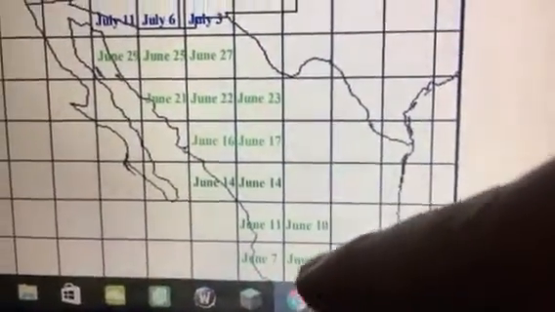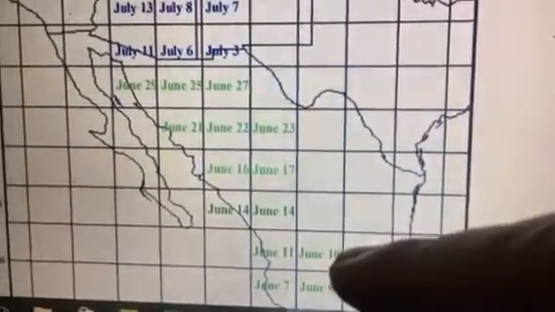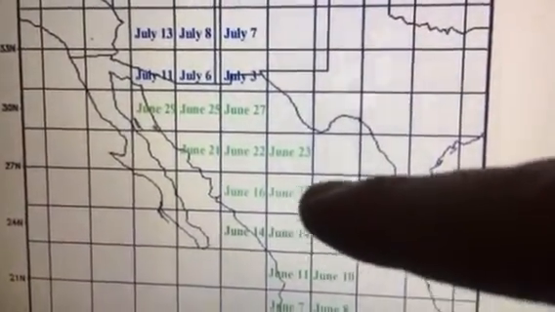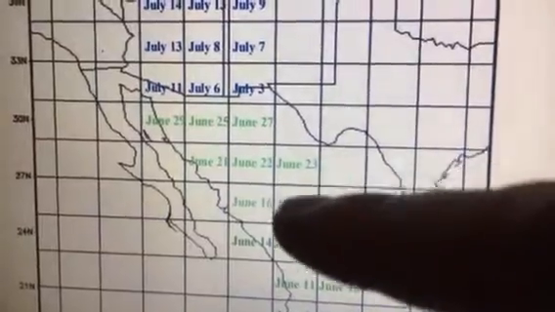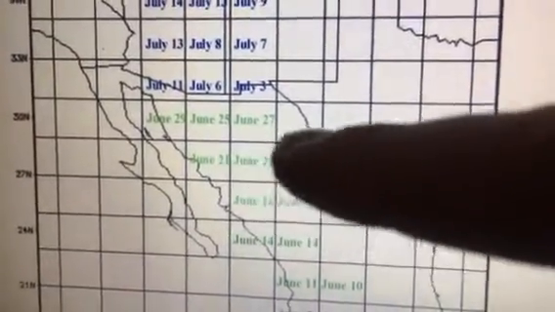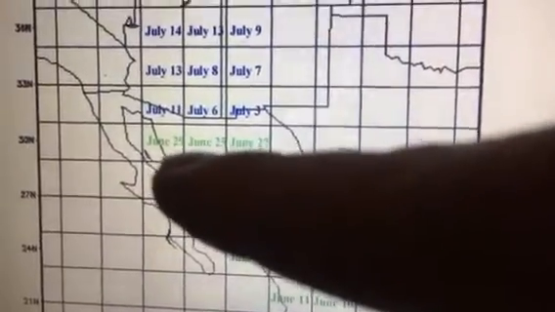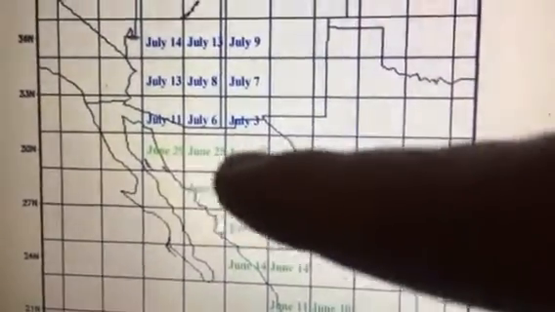June 7th, it's way down here in southern Mexico. By June 11th, it's almost in central Mexico. It is in central Mexico by June 14th. On the 16th, it lies almost in southern Sonora. And by central Sonora, northern Sonora by the 25th, okay, the latest date is June 29th, and that's kind of where it lies right now, is right here, south of the border.